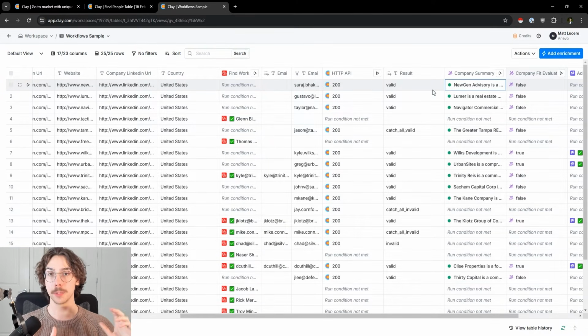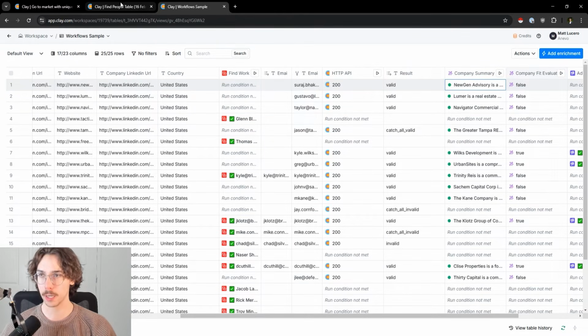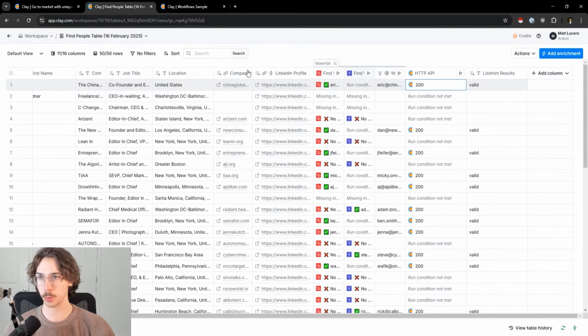The reason why is because it might take a little bit more computing power to do that accurately, to say, like, hey, if they're a fit or not. Anyways, I'll just show you an example of what that looks like and I'll show you how to do it both ways. So going back to this table here, we're going to see if these companies are a fit or not. And so let's just use an example.